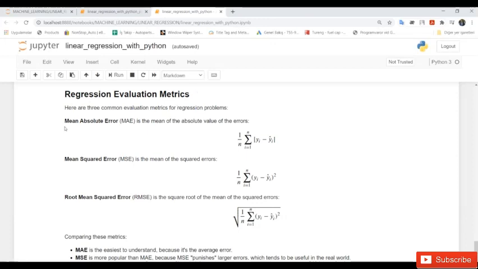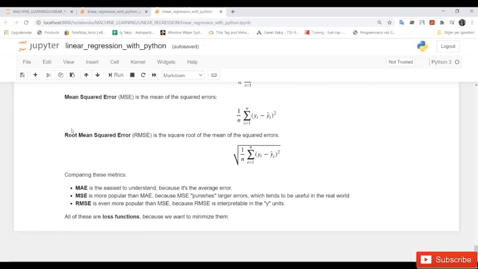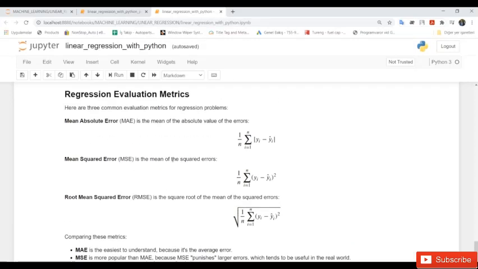So now let's continue with regression evaluation metrics. There are three general evaluation metrics for regression problems. I'm going to quickly jump back to the Jupyter Notebook containing the notes for this lesson to explain these. Okay, as I mentioned here, there are three regression evaluation metrics, at least three of the most common.